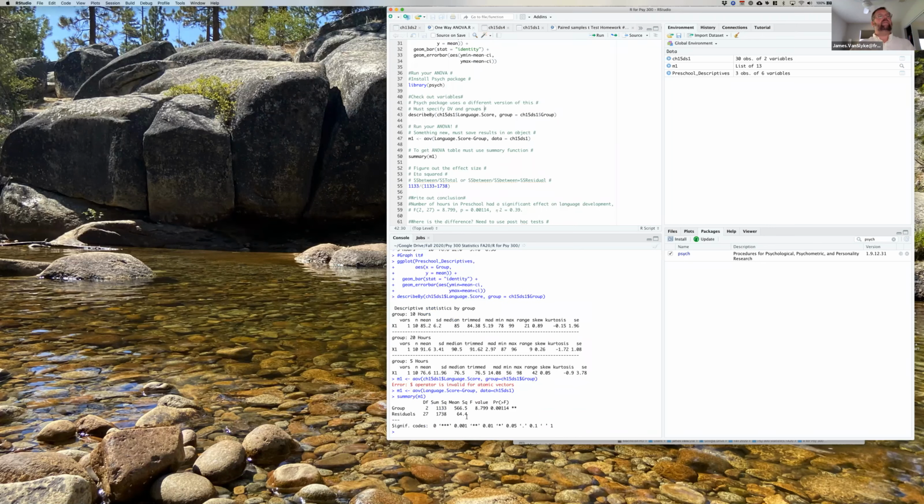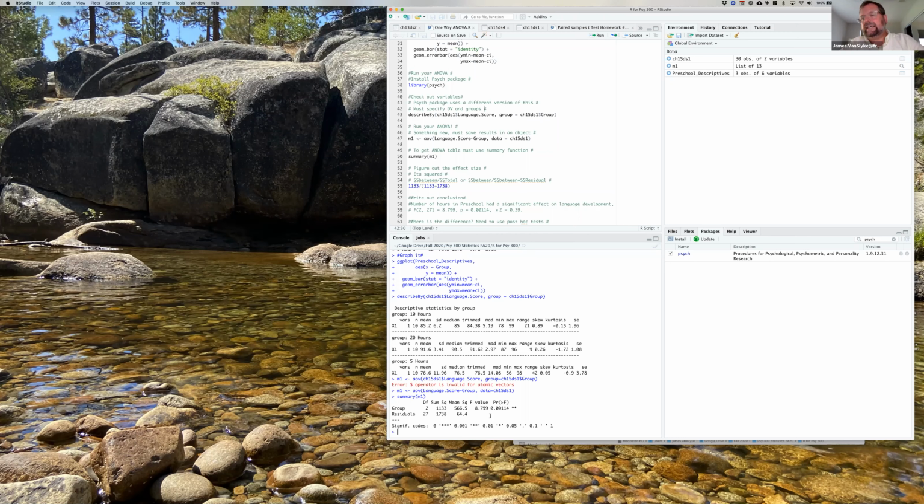Now there's a lot of different numbers here. If you remember from the mini lecture, the basic thing that we're doing with the ANOVA is comparing the sum of squares within to the sum of squares between, and then using that to create our mean squared, which finally gets us to our F value. So the F value, the main thing that we want from our output, is this 8.799.